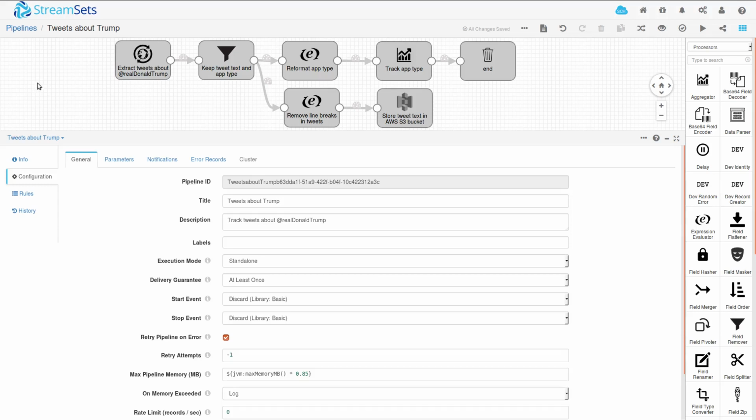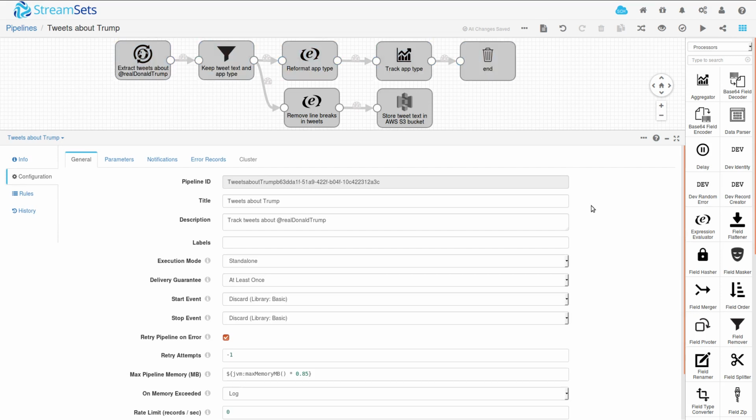This is the StreamSets Data Collector user interface, which I've found to be clean and intuitive. All functionality is accessed via this web-based UI, so additional client software doesn't need to be installed. I'm simply using Firefox here on my Linux laptop, though I could have also used Chrome. The top section is called the Pipeline Canvas, and it's where you build pipelines.